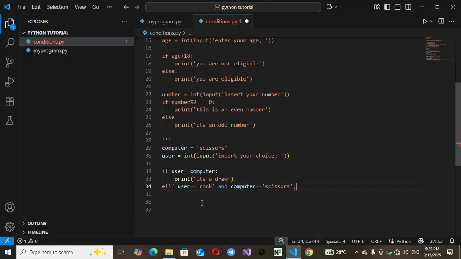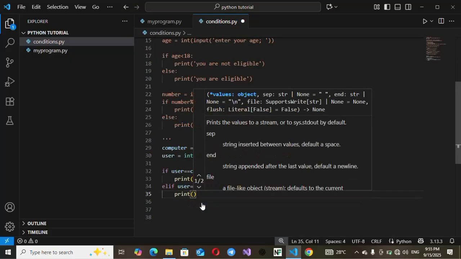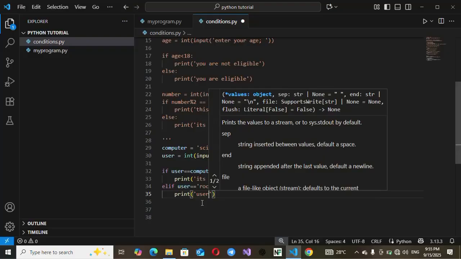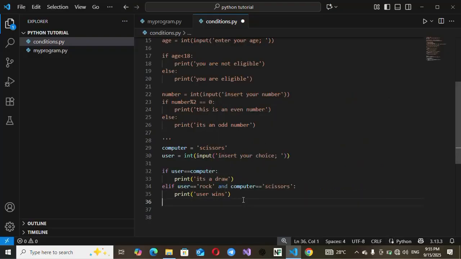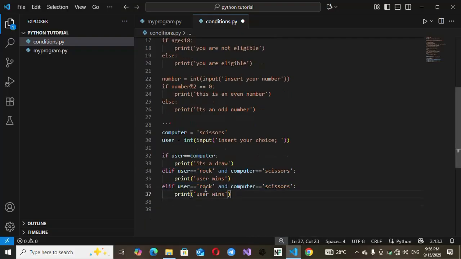Print user wins. Now let's do another else if again. Let's just quickly copy this, paste it here. What's the other scenario?